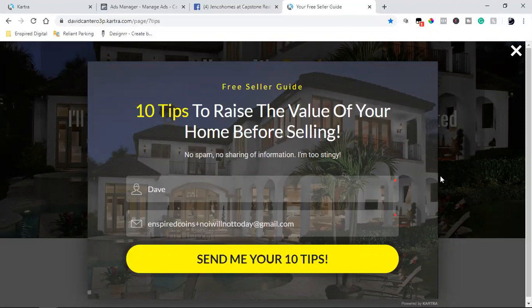But the one that I use is $100 a month, and it comes with the landing page, the email autoresponder, and the calendar. Because as people opt in, that lead needs to be emailed right away. And you're not going to be sitting there physically sending emails out. So your email autoresponder is super powerful to nurture that lead. And in the emails that the autoresponder sends out is a link to your calendar.